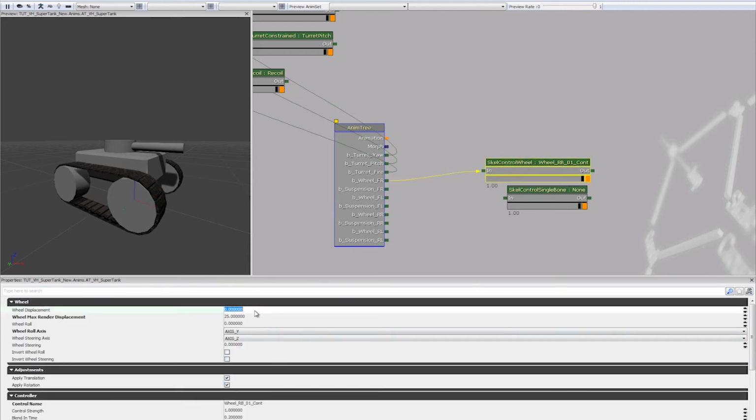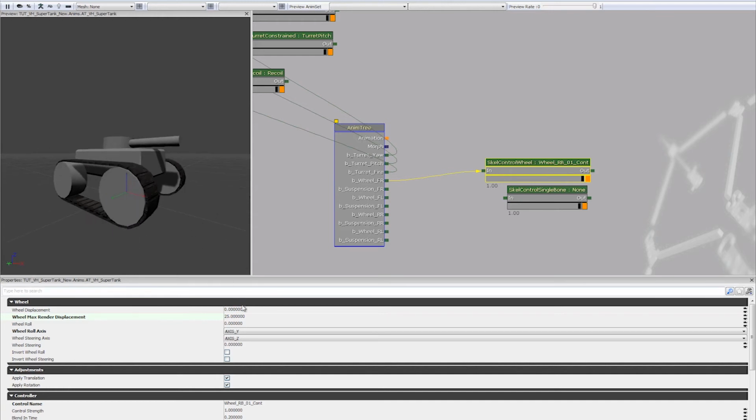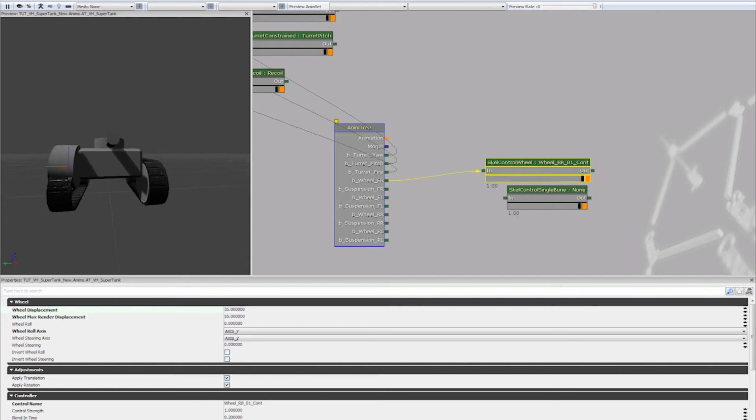You have options like adding an offset, right? If you want to do that, you can do that. You can't go more than the max displacement, and we need to make sure we know what the max displacement is, because this tells us how far up the wheel can go, and it's basically related to the suspension. So we want to fine-tune this value.